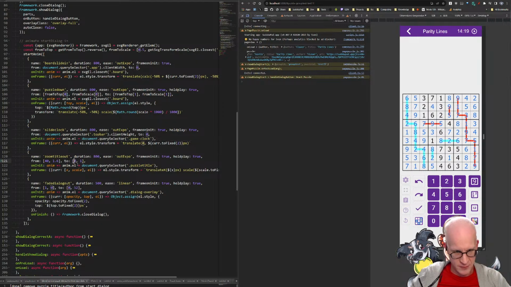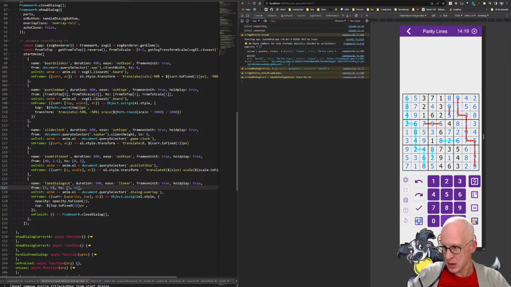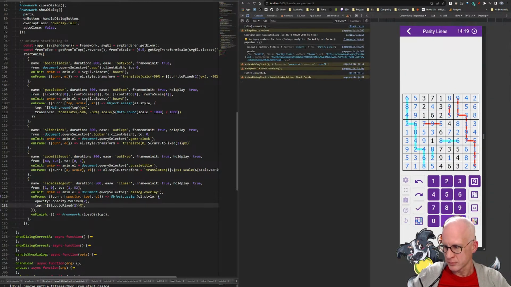If we fade it from 1 to 1 to see the slide. Ooh, 48. Not pixels, percent. And then maybe we can do it out expo as well. Then it kind of moves quite quickly.